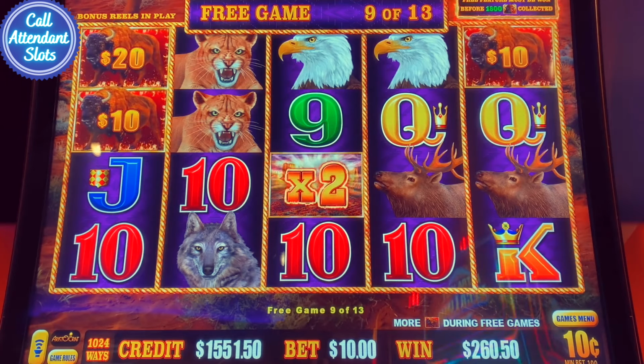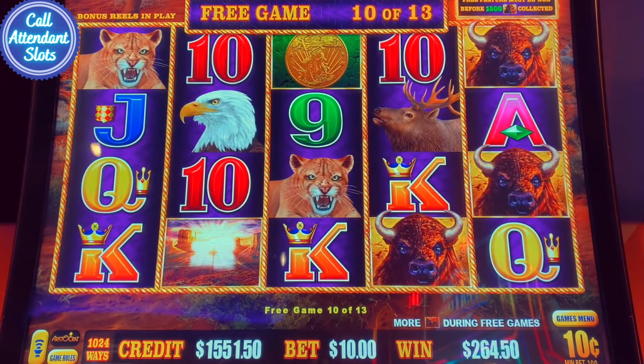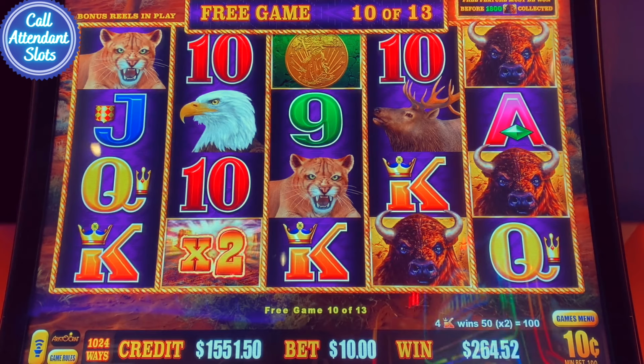2 multiplier. What is that? 10s? Okay. We'll take that. Wow. What an awesome session. It was almost hopeless. What an awesome session on Buffalo Link. We still got 3 more games. We could re-trigger. We could get another bonus inside the bonus.